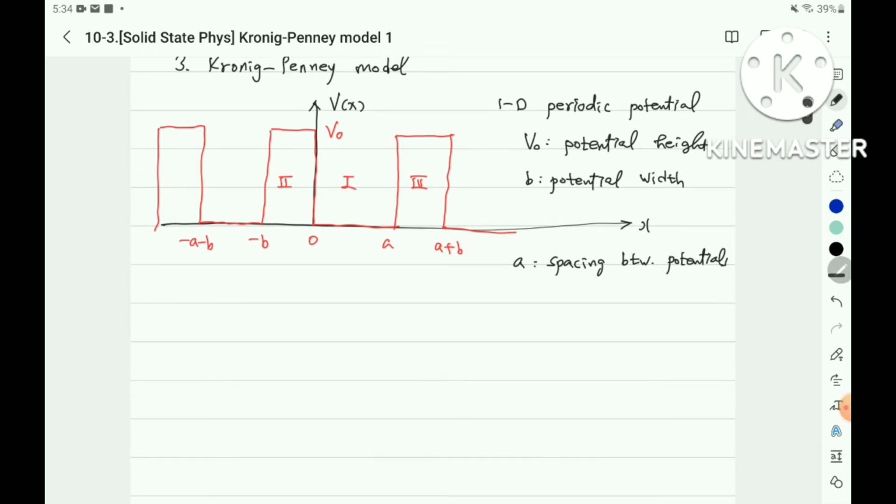And the Kronig-Penney model can be solved in real space. It is a real space potential. Then there are two methods to solve this Kronig-Penney model. One is the real space Schrödinger equation. The other one is the momentum space central equation, and the momentum space central equation is identical with the real space Schrödinger equation. At this point, let's think about the Schrödinger equation in real space.